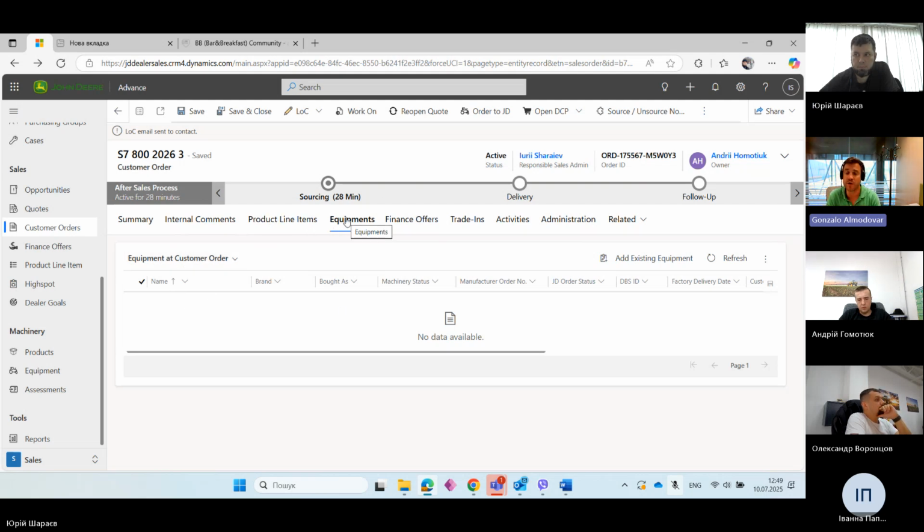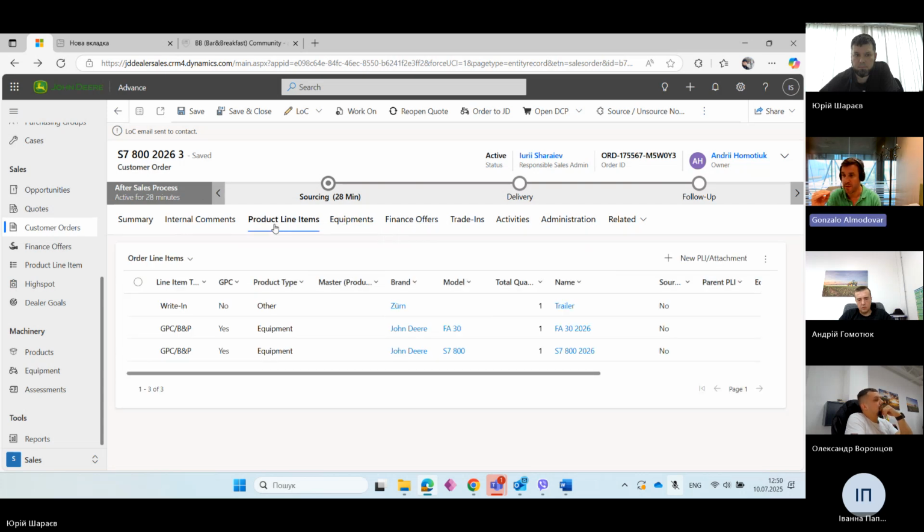Good. So let's go first to product line items, please, one by one. The most important thing to see here, whether it is ordered or not ordered, on stock or not in stock, is one column on the right that says sourced. If you extend the size of that column, it says sourced, meaning, is it ordered yet or not ordered yet? We must, by doing the process I'm going to explain in a minute, move them to yes, yes, yes.